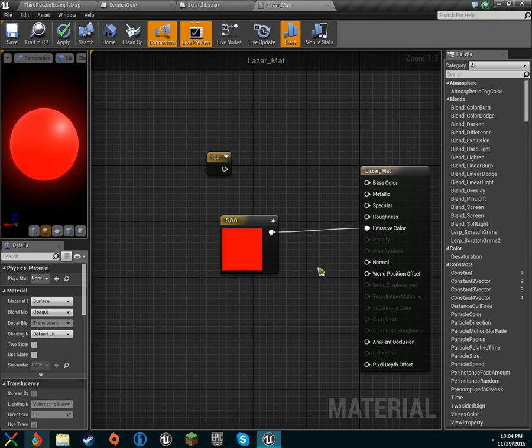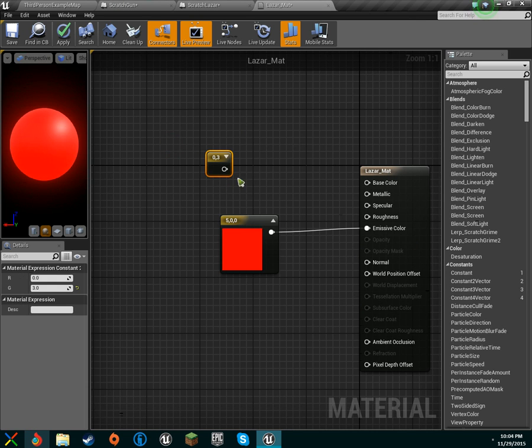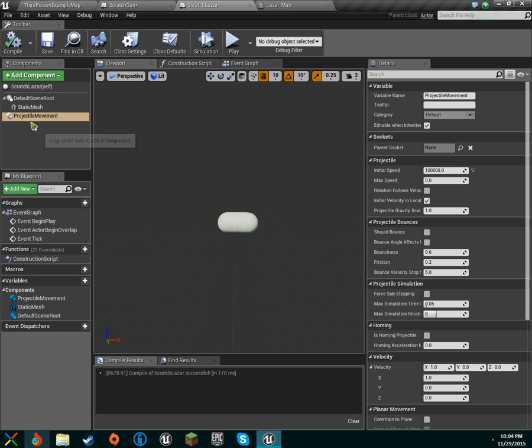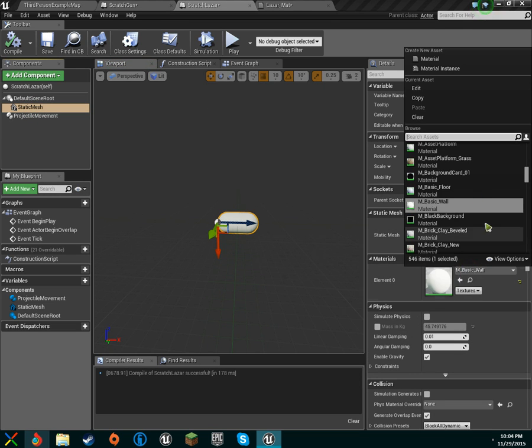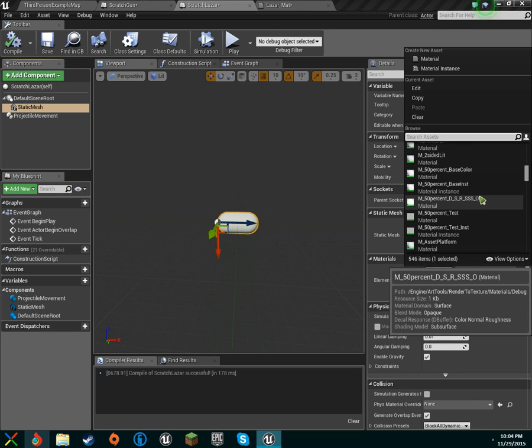Anyways, so that's what we'll have, and you can mess around with all that, and there's just some small little tricks. And for our material, we'll just plop that material in there, and what do we call it?